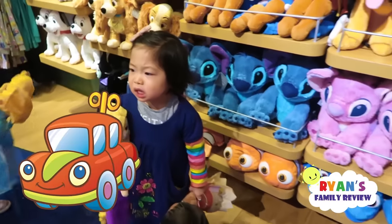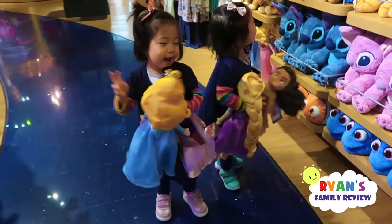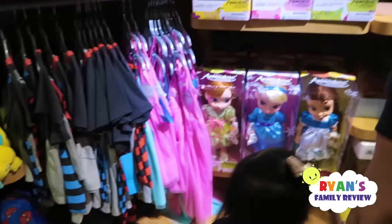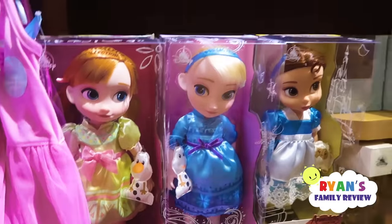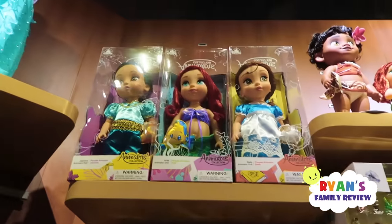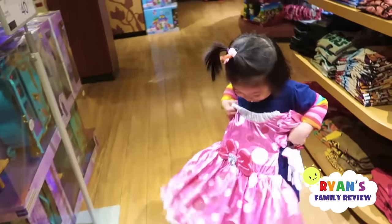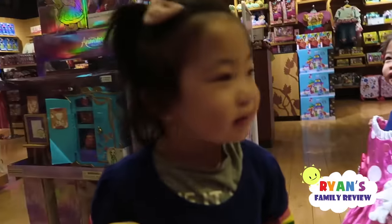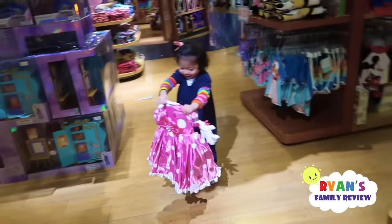You want Cars? Okay. You want Elsa? Hey, look — what about these dolls? You want that dog? You want Elsa? That is cute — Elsa! What else? It's a pretty face. Oh, castle! Look, there are so many dolls here, they're so cute. What's that, Emma? Your Minnie Mouse dress — you want it? Okay!